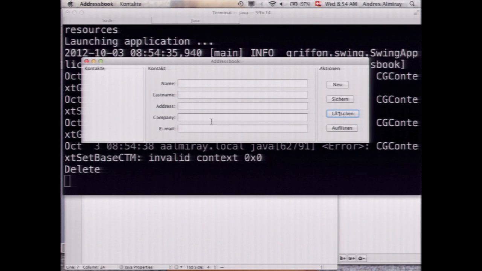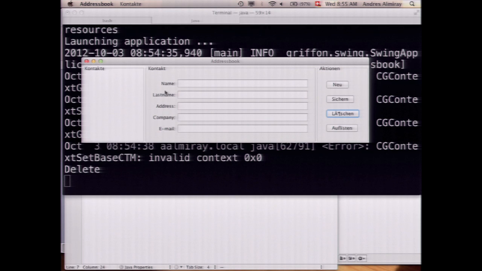Here's the form now. But why do I have name, last name, and address in English, not German? That is because I didn't define a German translation for this. If you do not define something, then the messages will be resolved by Griffon to the default, and English is the default. And we will see in the UI how we set these default messages in case something is not there. So you should never get empties or blanks, a message or an exception.